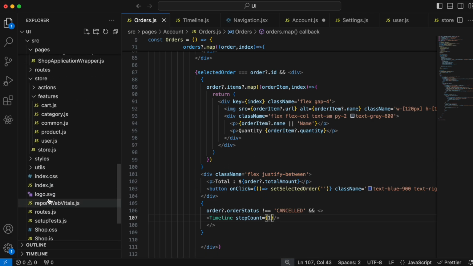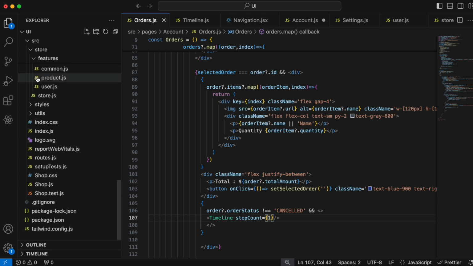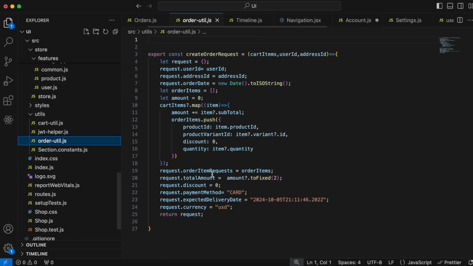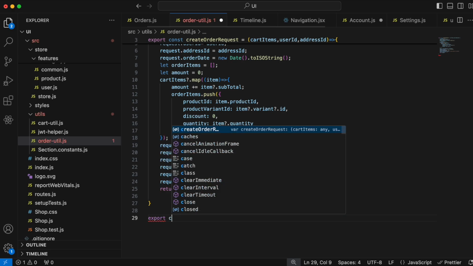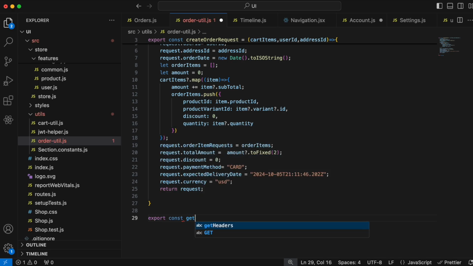So let's add a function in the utils file, get order step count. I'm going to add here export const get step count.